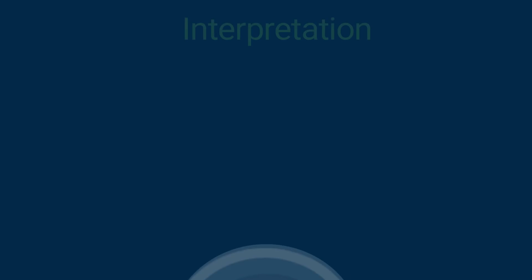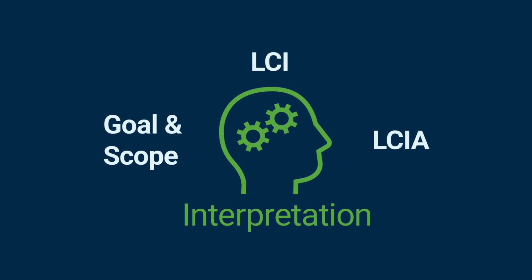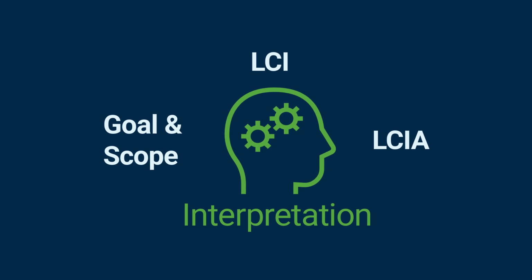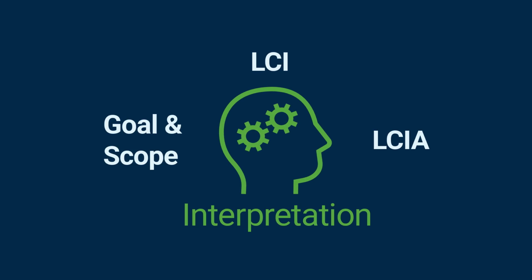Alongside these phases, the interpretation phase is taking place. During this phase, the results are interpreted and the LCA study is assessed critically to see whether the study makes sense and what the impact of certain choices is. These 4 phases together make up the process of doing an LCA.